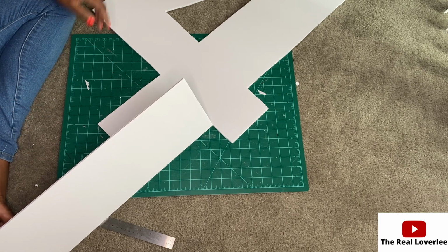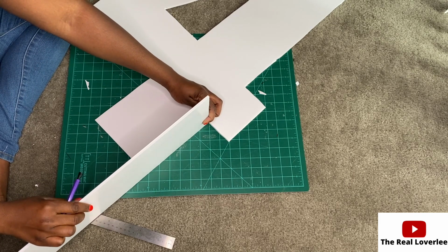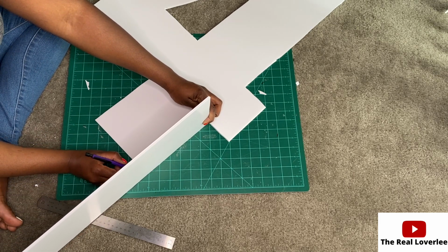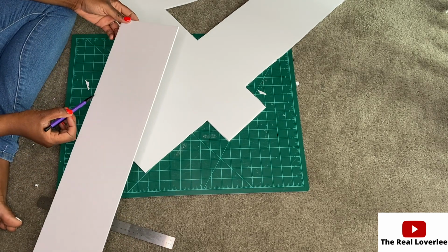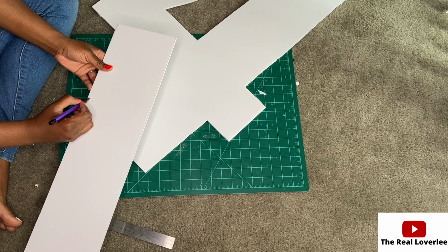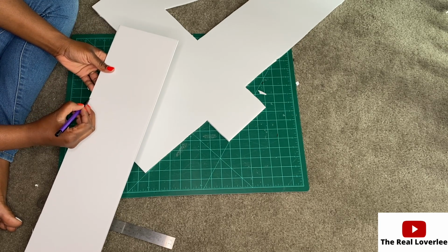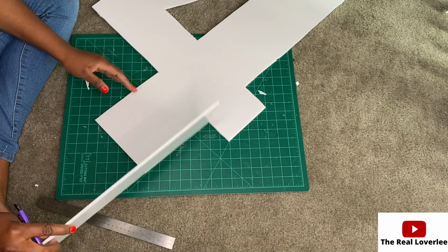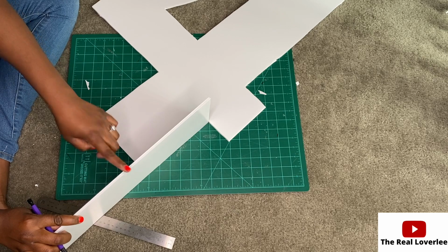Okay, so you see that I'm starting at the bottom of my mosaic. I'm going to measure out that part that you see I'm doing right now. I mark it with my pencil, and then I am going to lightly cut that part of the foam board. I'm not gonna cut it off all the way. I'm just gonna cut it enough so I can bend it and swing it around to the base of the number 4.